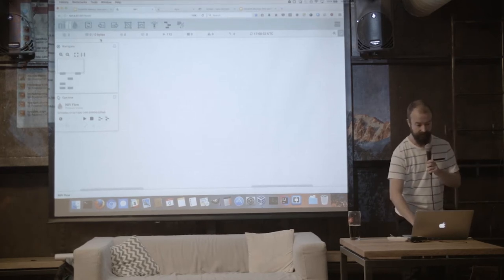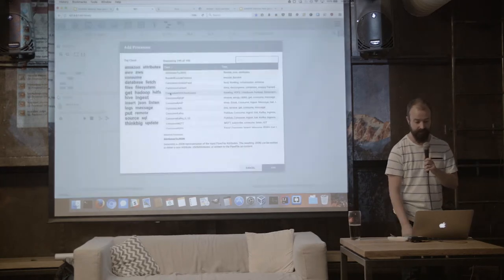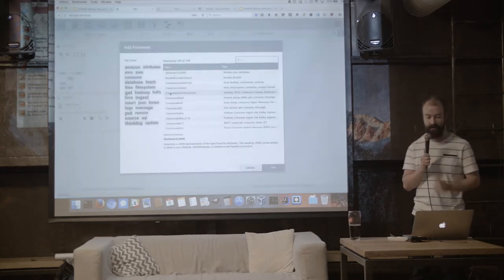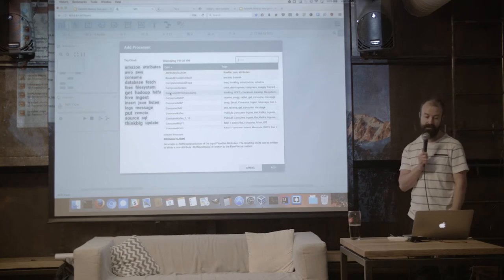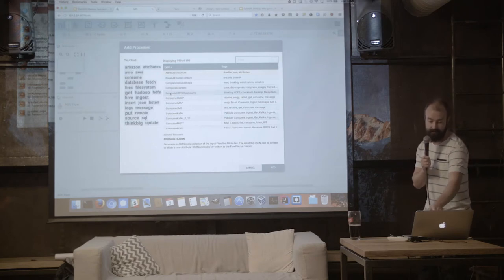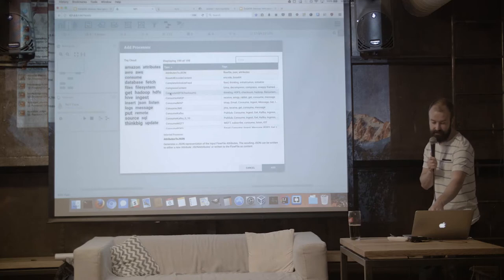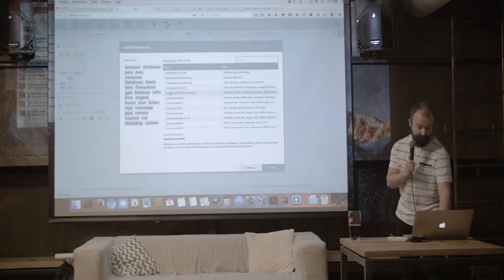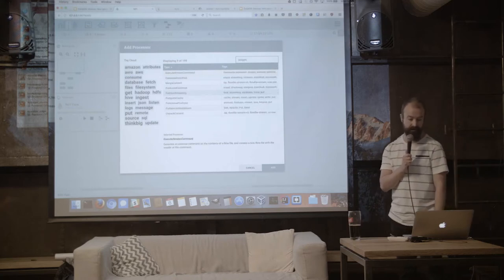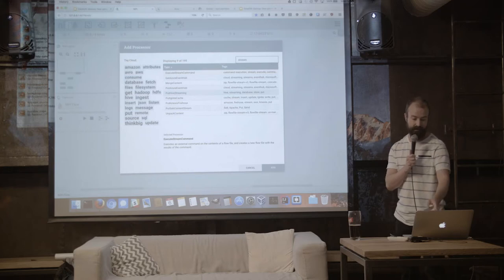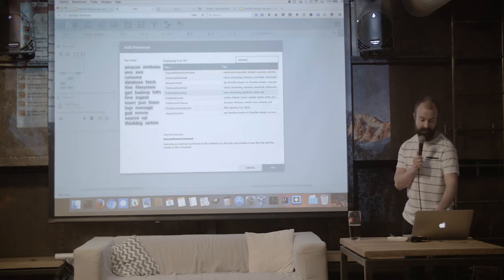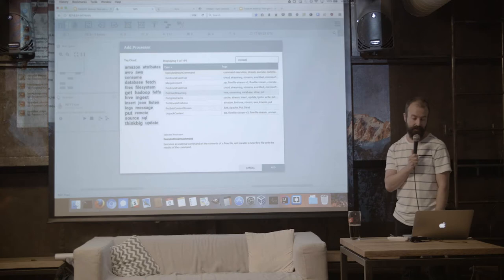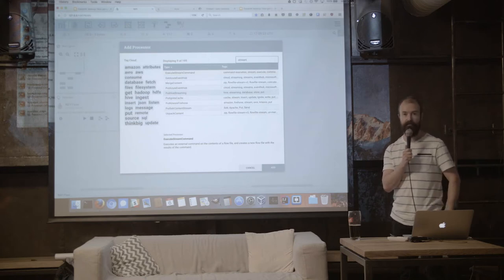Anyways, the way that it works is you have one or more processors that you can drag and drop onto a canvas. Here, for example, I can drag a processor of my choice to create here. And these processors have both types and some tags associated with them. For example, if I wanted to see what's going on with some streaming type processors, I can search for stream and it finds, according to the tags or maybe the name of the processor, about 9 different processors that could maybe help you with that type of work.